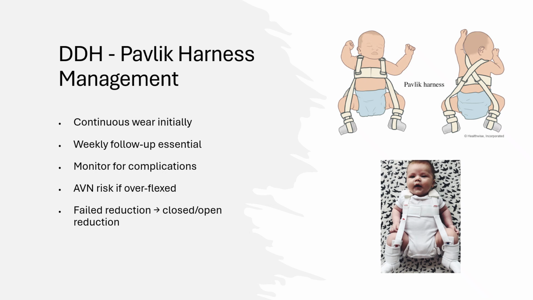as the baby grows. The most serious complication involves avascular necrosis of the femoral head, which can occur if the harness maintains excessive hip flexion that compromises blood supply. This explains why proper harness fitting and regular monitoring prove crucial. You're balancing the need for hip stability against the risk of vascular compromise.